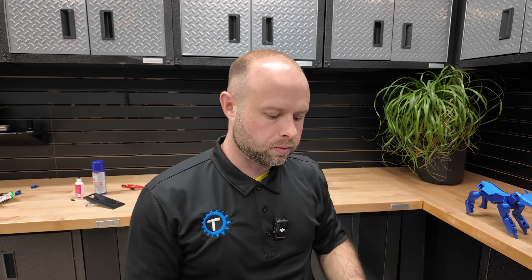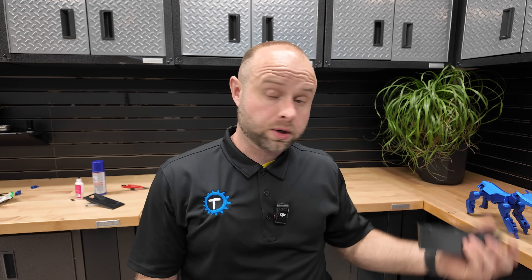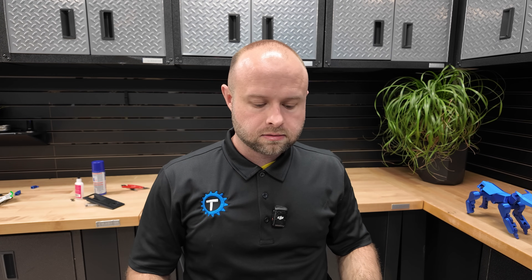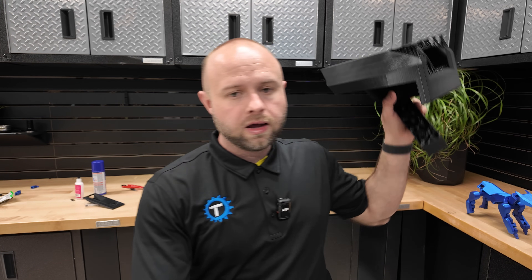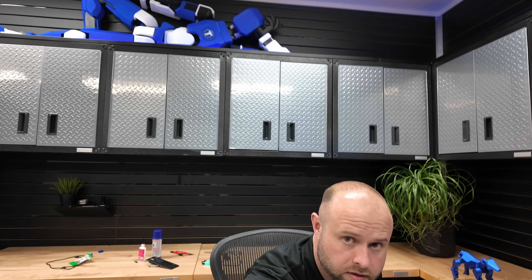A lot of people put meticulous time in before they print and don't burn filament like I do. But with these big prints it's almost worth it — if I print with a low amount of filament, burn the 200 grams, and can see what to do and what not to do, maybe that makes the next print more successful versus screwing up on the final one and losing all that filament. That might just be me coping — I'm not sure. But very excited about that. Let me know in the comments what color you think I should do for the dog, because my big Dummy 13 up there is blue and white.